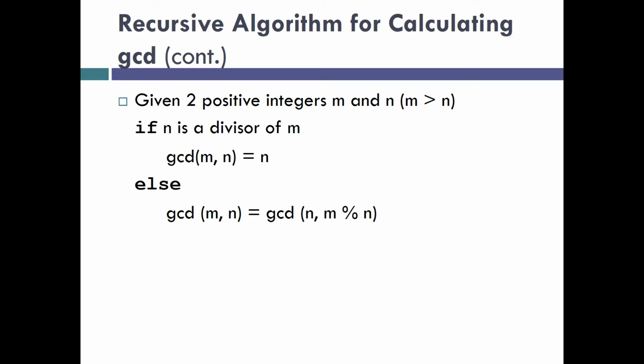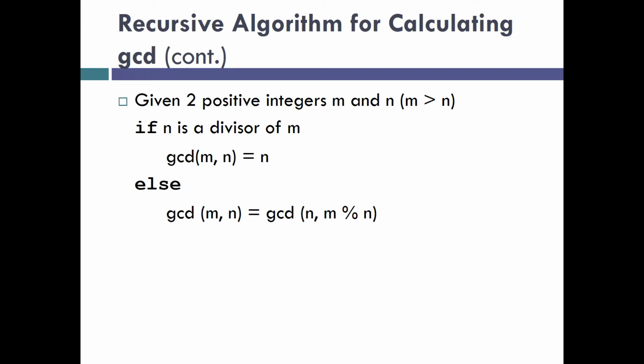So again, we're going to go ahead and rename this. We're going to have two variables and we're going to give them meaningful names. You're given two positive integers, big and small, and big is going to be greater than small. If the small one evenly divides the big one, then they have the greatest common factor. For 45 and 15, if this one cleanly divides this one, we know that the greatest common divisor is 15.